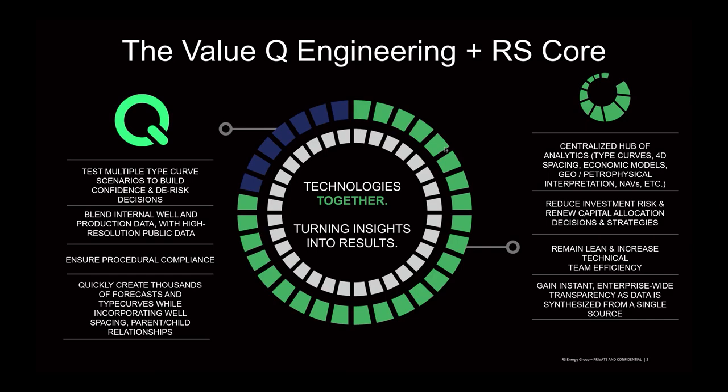We're going to start this analysis off in Prism. The reason why I'm going to start it in Prism is I really want to ensure that this acreage space that I'm looking at passes my first screen. And there's two things that I'm looking for in my screen. One, is this area active, or is it actively being drilled? And two, are those wells that are being drilled economic? If those two things pass, then I'm going to take this into the next stage of the engineering workflow and try to understand the PDP and the undeveloped opportunities.